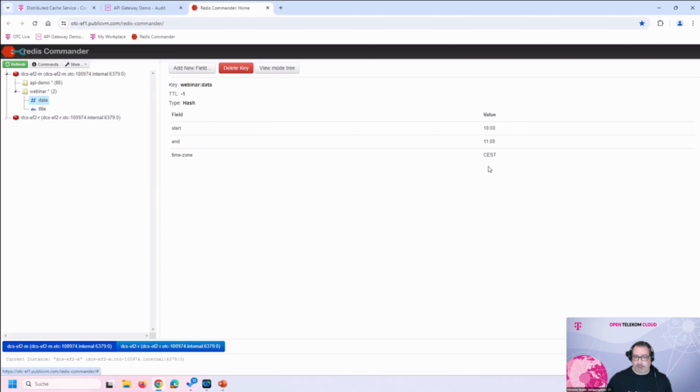So I've added a third attribute into my set, which is very useful now when I want to, with one key, read multiple information. When I just use a simple string, then I can only read one value with one key. And here with a hash set, I can read multiple data with one key. When I started using now this hash map, I actually don't need my single string anymore.